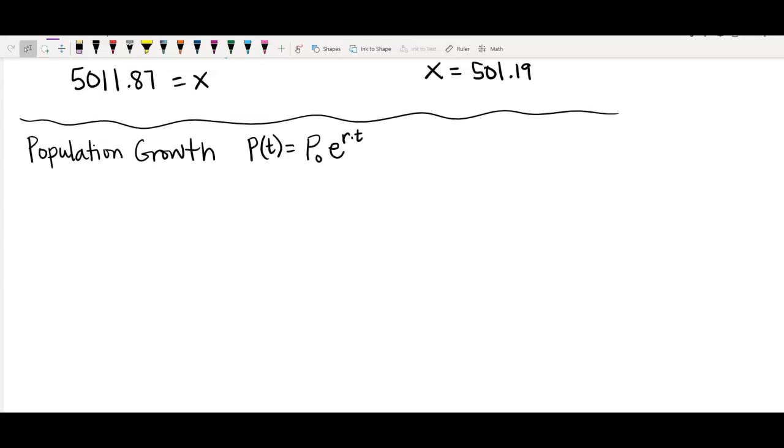Okay, so the next part that we're going to be talking about is population growth. And so we've talked about how things grow exponentially, and population is definitely one of those things that has exponential growth to it, right? So it's usually a percent growth that we're talking about. Like bacteria grows that way. Even with the corona stuff right now, the number of cases per day has been growing at an exponential rate, and they're hoping at some point that's going to level off, and then start its way back down.